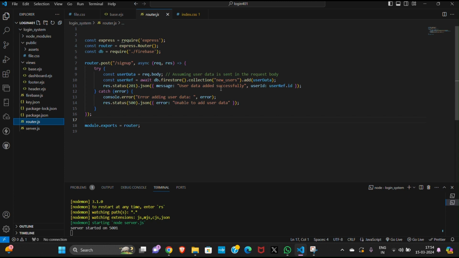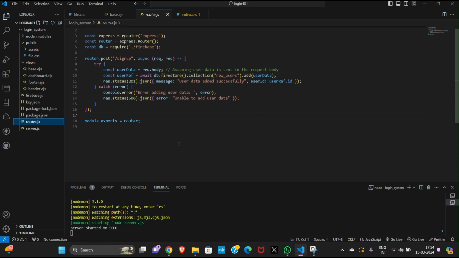And whenever the user is registered successfully, it will enter into a new JSON file, showing user data added successfully with his user ID. Now I will show you a demo of this sign up page.